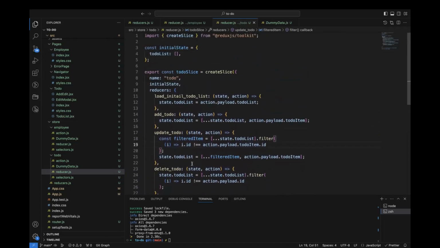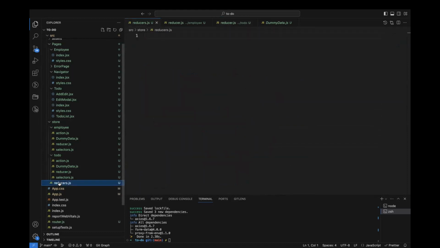So our reducer, we have written our reducer now. What I'm going to do now is, we have separate reducers in our files. I'm going to make the combined reducer. For that, we have a file inside our store directory, reducers. Here I'm going to make the combined reducer. I'll name it as allReducers.